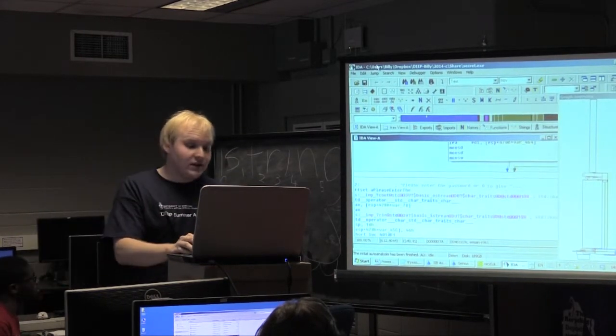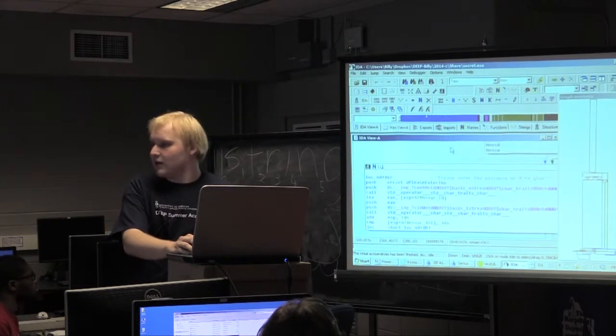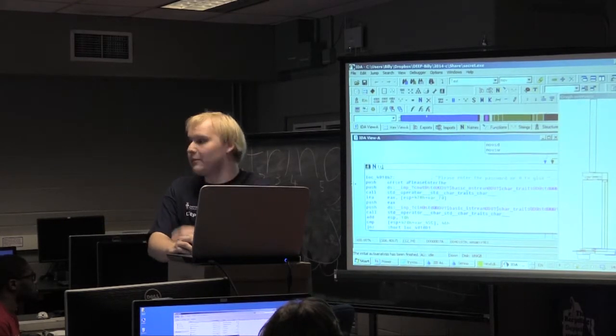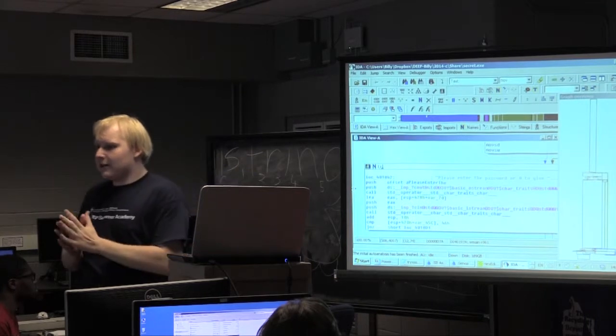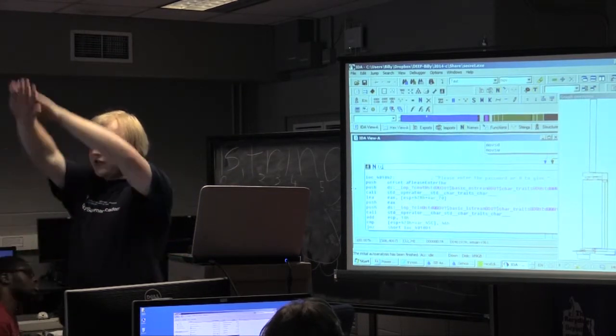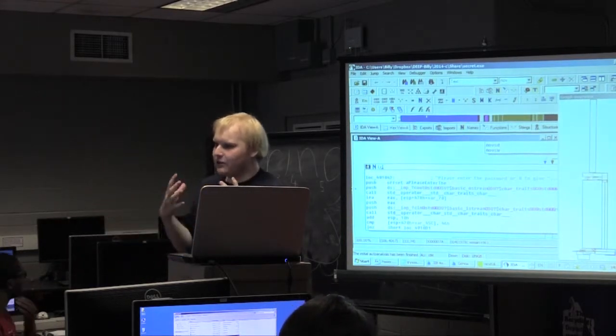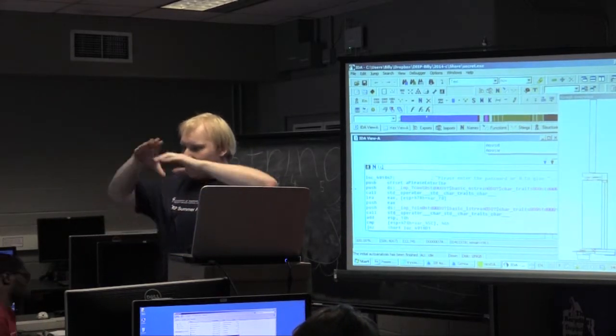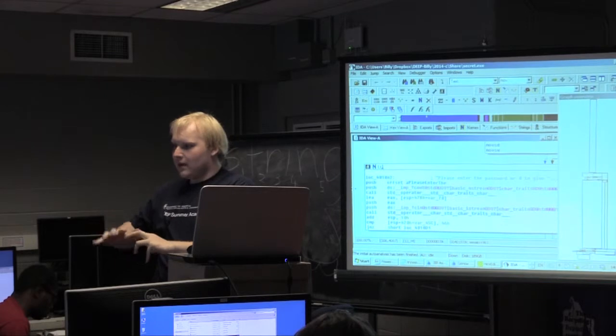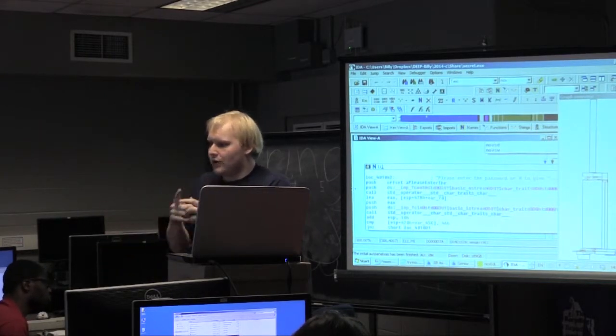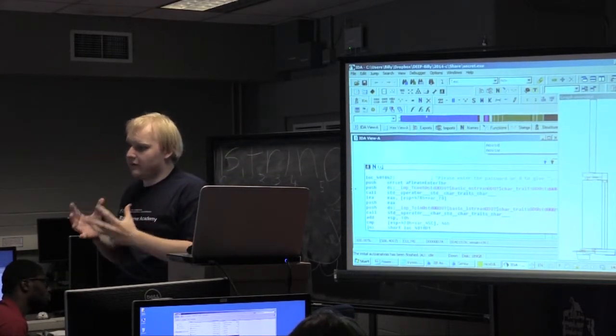Okay, so you see the text in these blocks, right? That text is assembly code. In reality, the assembly file, if we disassembled it, is just a big long file, right? We can break it up into these blocks, and these blocks are a little chunk of assembly here, a little chunk here, and then we can arrange them with the arrows pointing between them to show the program flow.